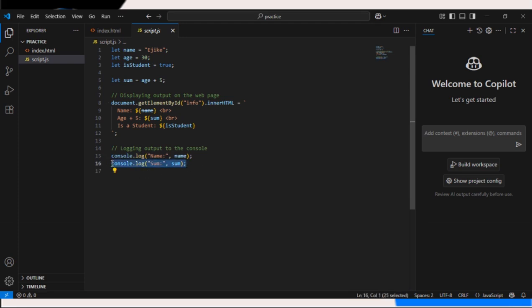So here we are telling the browser, or we are trying to write a code, that when you go to the console, you will see this information, name and sum, displayed at the console.